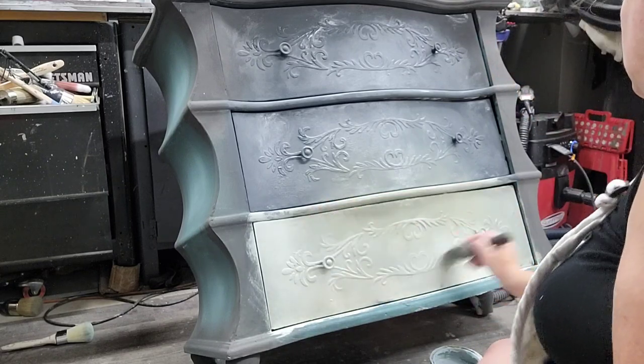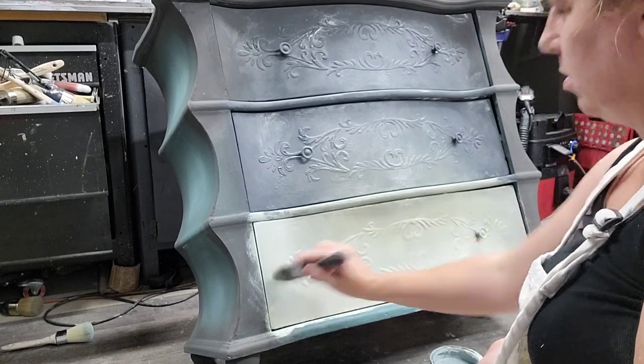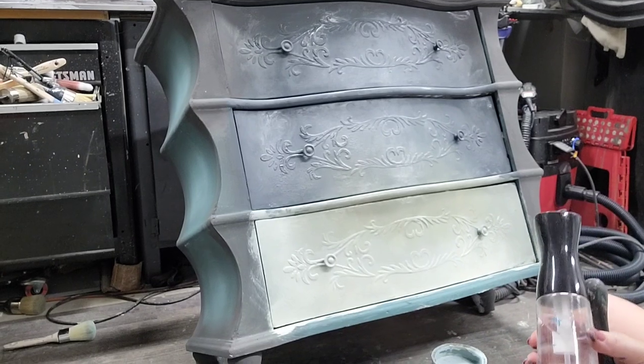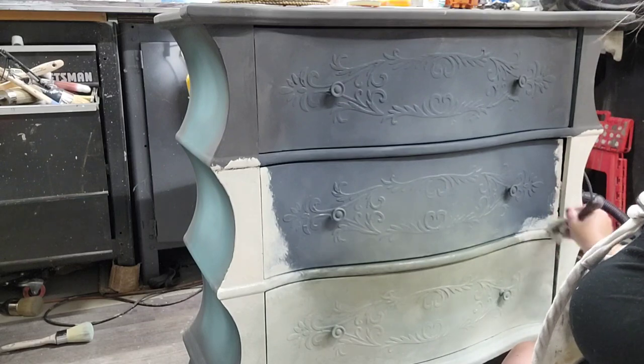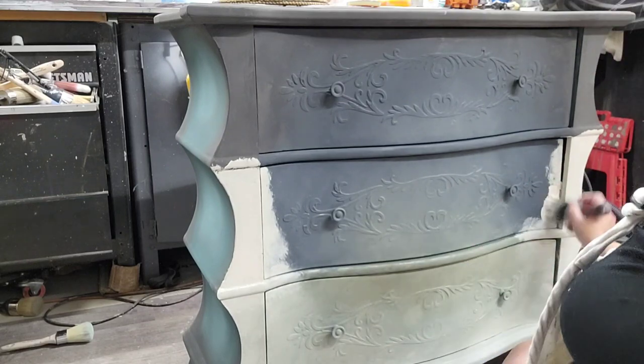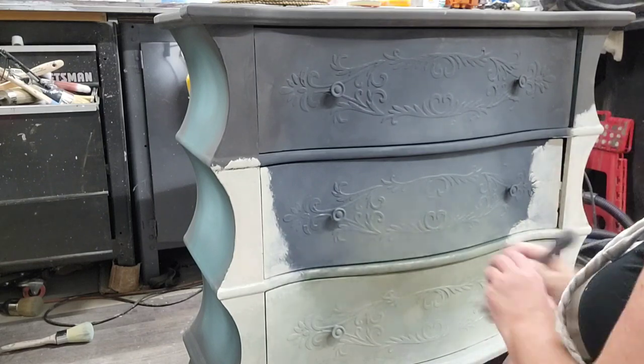My last color that I'm using on the bottom is Annie Sloan Old White. And from here, what I'm gonna do is reverse my order and start working my way up. I'm gonna carry the colors up a little bit higher here, and now they're gonna start overlapping on some of the colors that are underneath. And I'm gonna start creating this sort of muddy and mottled mix between the two.